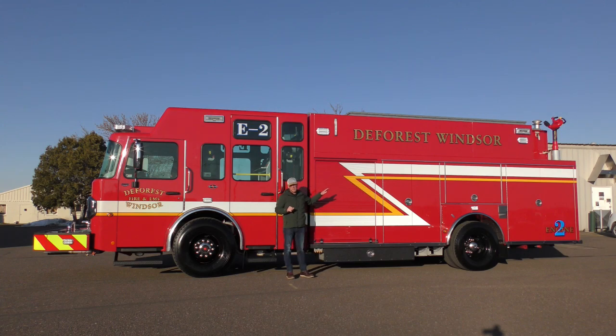So in the back of the truck we have a 2,000 gallon per minute Waterous CSU fire pump. We have a 1,000 gallon poly tank on board. We also have a 200 CFM Numax compressor for the CAF system.